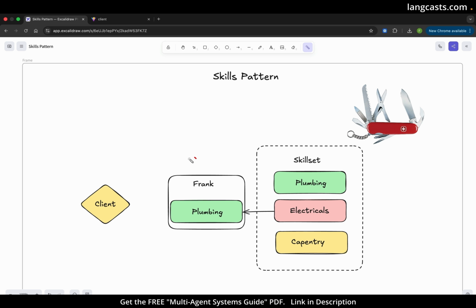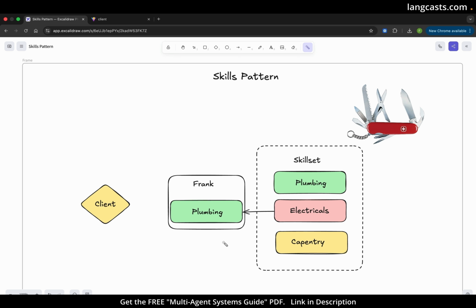So, first, your agent is going to have some base skills. And the base skills are basically going to be basic instructions. Probably Frank just has basic instructions about the structure of a house, how everything fits together. It just has those basic instructions. So there is a base instruction that comes with the agent. And also a skill discovery tool.